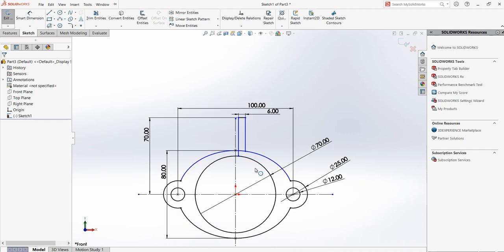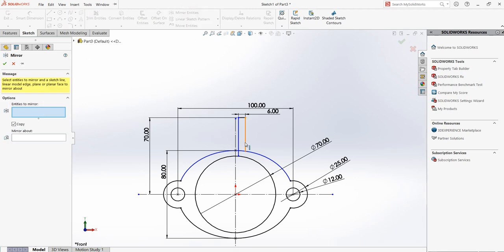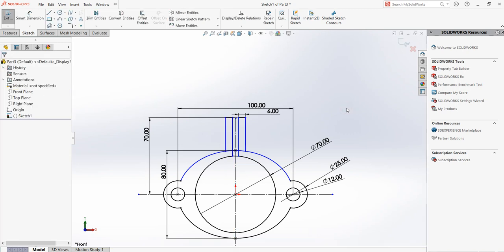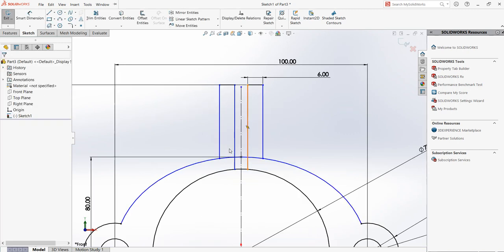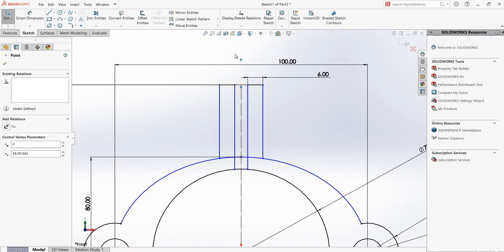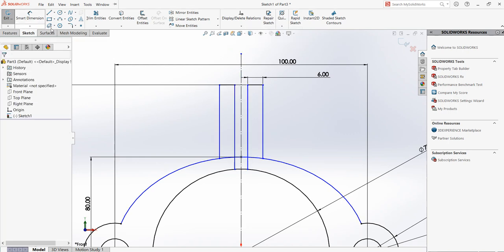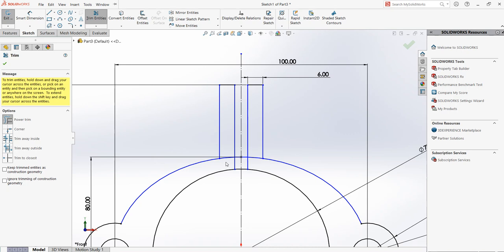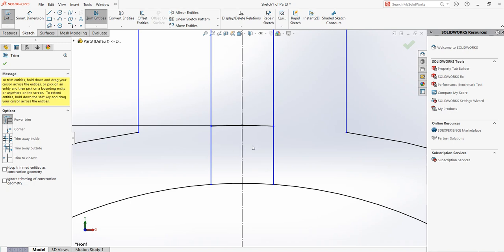Again, as this is a symmetrical drawing, I can bring this on this side as well. I go to Mirror Entities, I choose this line, this line, this line, and for the mirror axis, this axis, and say OK. So automatically I have it on the other side as well. Now what I can do is trim the remaining from inside. Again, be careful when you trim. Don't touch the vertical construction.